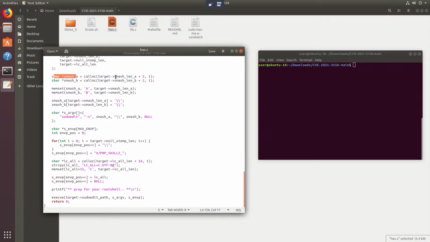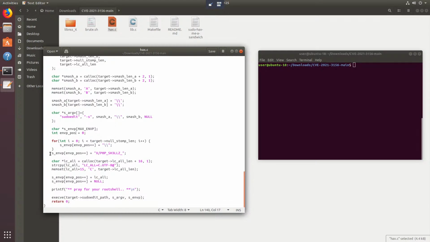So it allocates these buffers with these fixed lengths, and then as we had talked about, it's going to take that last byte and it's going to make that a backslash. So that's going to allow us to skip over that null byte at the end of the string and just keep on reading. And then that argv, as we would expect, we're running sudoEdit. Instead of sudo, we have that -s flag, that shell flag. So that's going to enable that shell mode. Then we have some padding. We have another series of backslashes here, so that's going to let us jump over another null byte and keep on reading into that buffer.